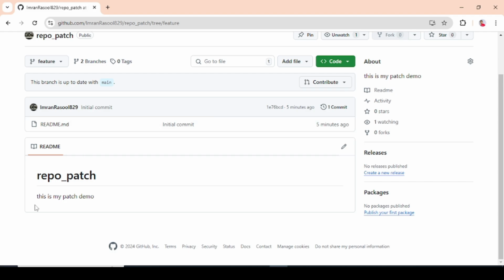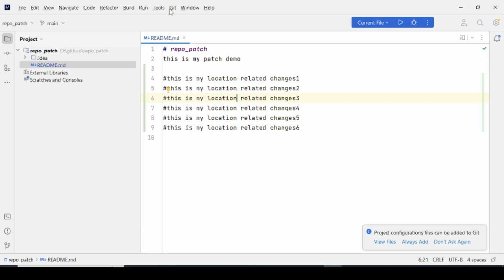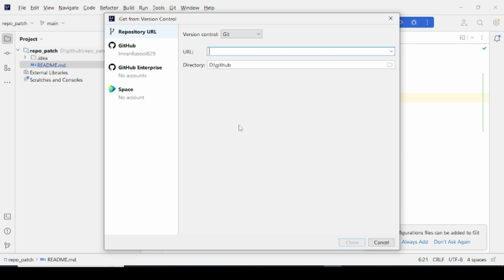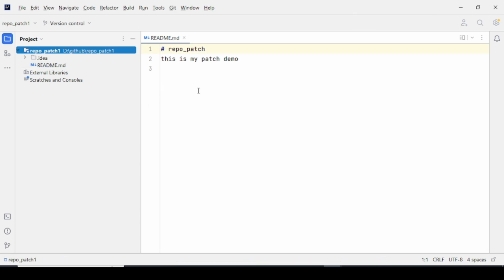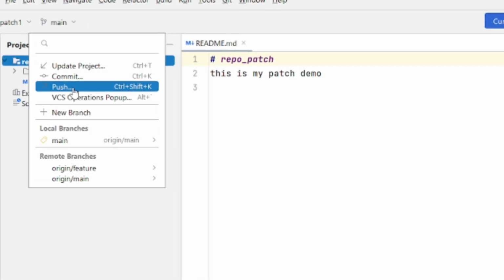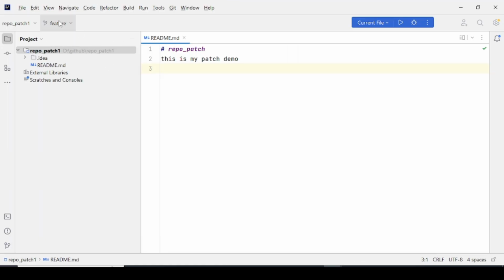This feature branch has the same description, that is, this is my patch demo. So let's take a clone quickly, copy, git clone, and paste the same URL and then click on clone. It's asking about the window, so I'm going to open in a new window. Now this time I'm going to select the feature branch and then check out. Now we are on the feature branch.